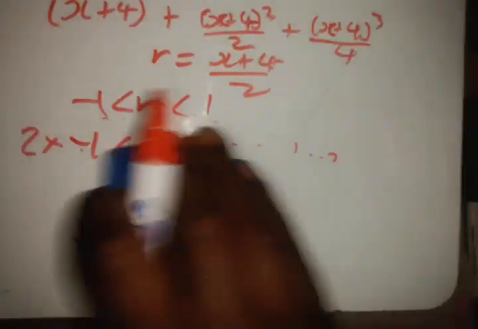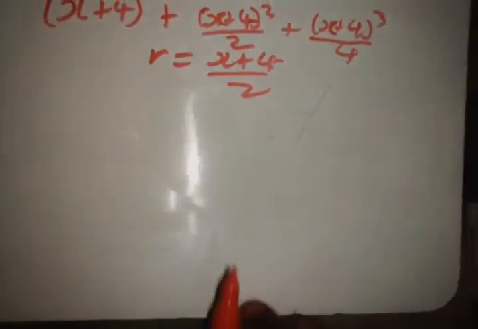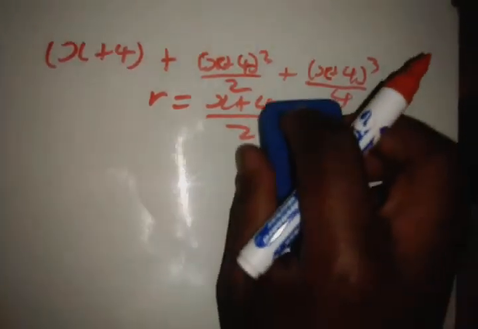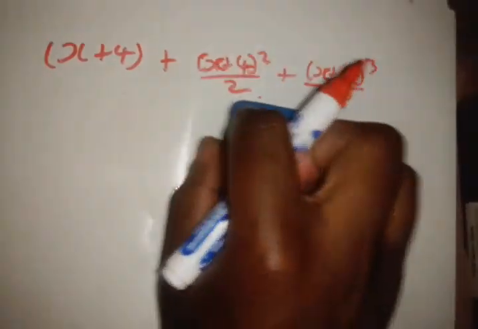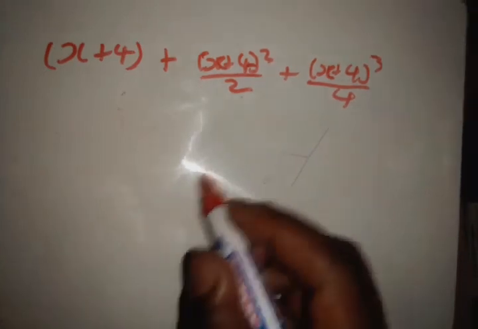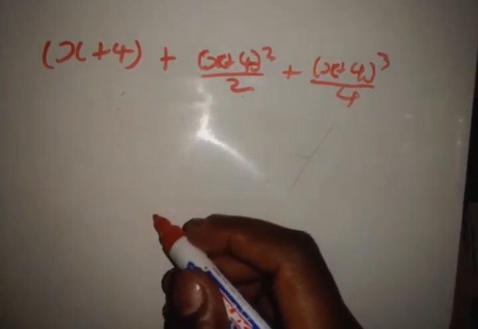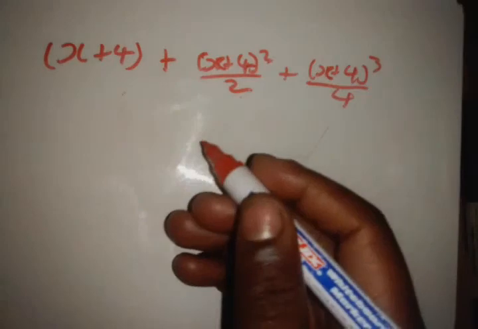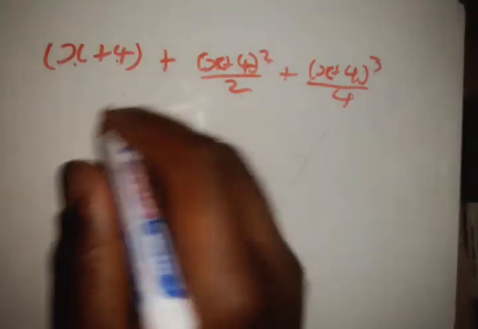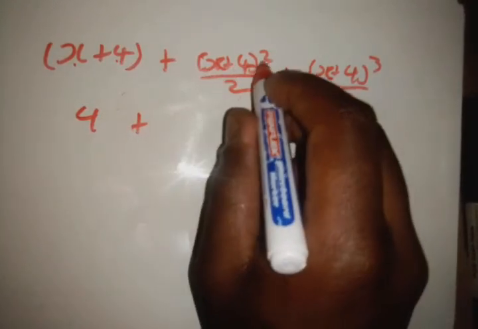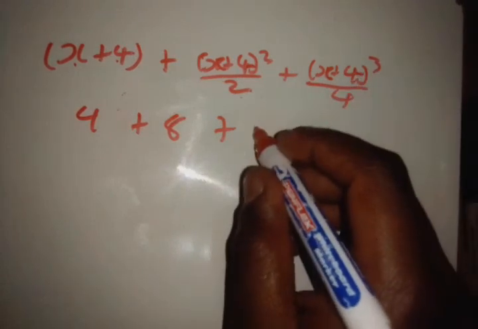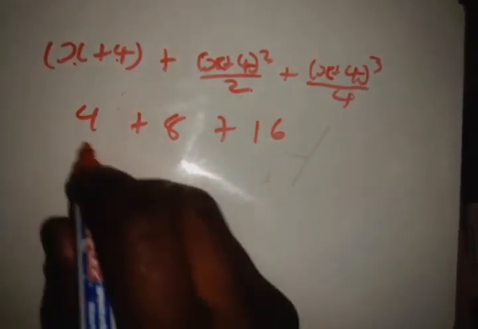Then the next question, you can pause the video after I state the question. So the next question is find the sum to infinity if x is equal to 2, right? So if x is equal to 2, or rather not 2, because it won't converge, find the sum to infinity if x is equal to 0. So you can pause the video and attempt it. So if x is equal to 0, well, this is going to be 0 plus 4, which is just 4, the first term. Here's going to be 8. Here's going to be 16. So we have a pattern here.